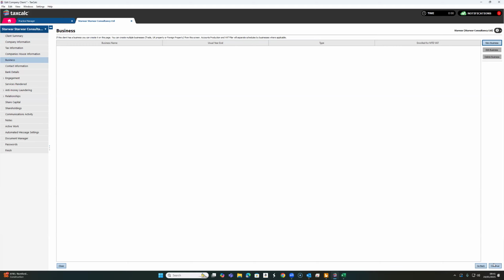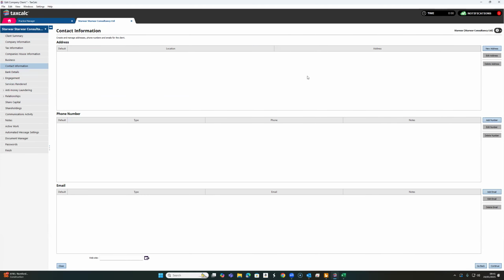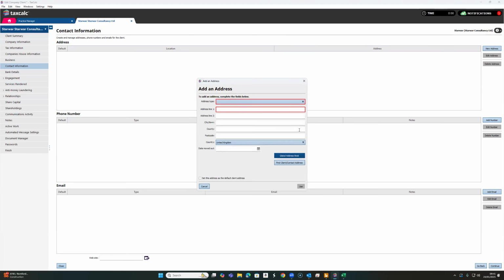The next one, the contact information. Here I will have the registered office address and I will have a trading address. For the new one, let's choose what type of address we're looking at. For example, it is possible your registered office address is somewhere, but the business is trading somewhere else.